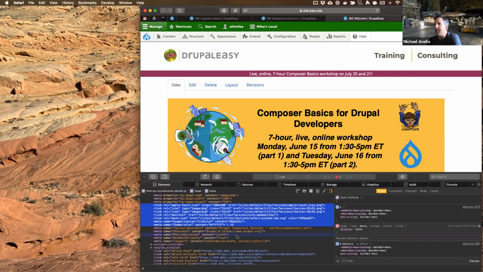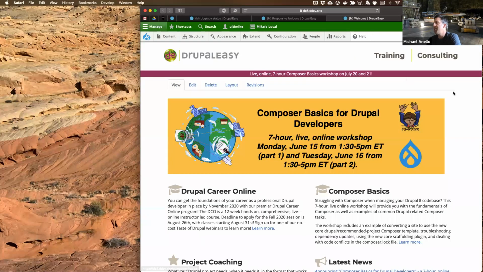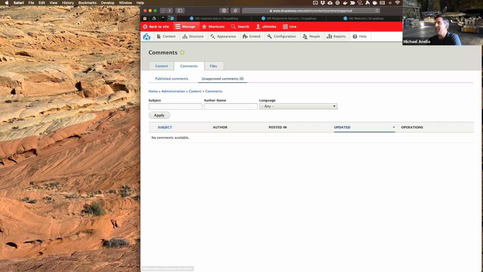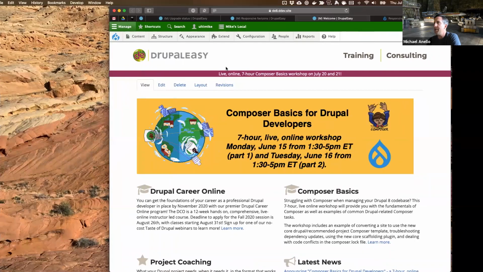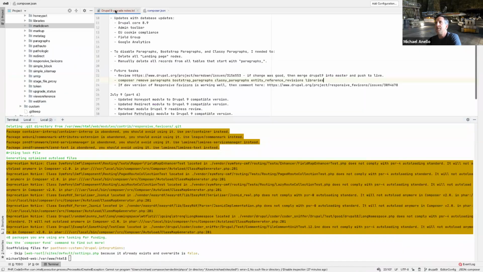So I think I do need to leave this enabled so that that gets injected in the right place. But this looks like it's being injected. Although my favicon isn't working, but this hasn't been working. It's even a live site. The favicon's not working. So I don't know if this is Safari. I probably just need to update my favicon. So maybe I'll do that offline, but that's not an issue for Drupal 9.